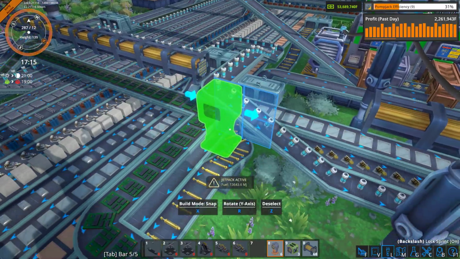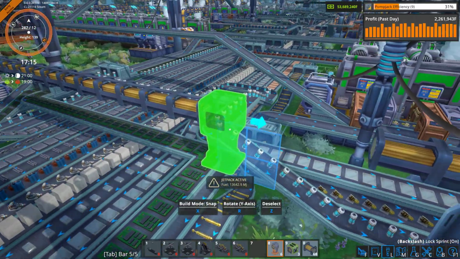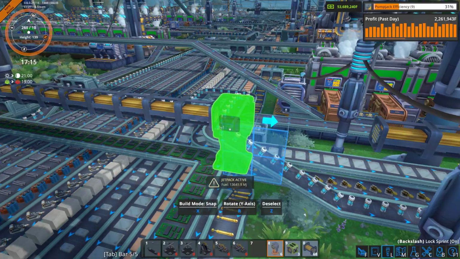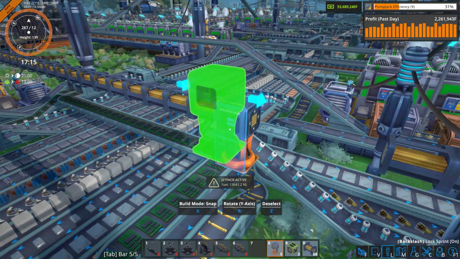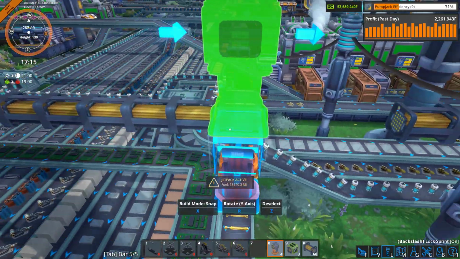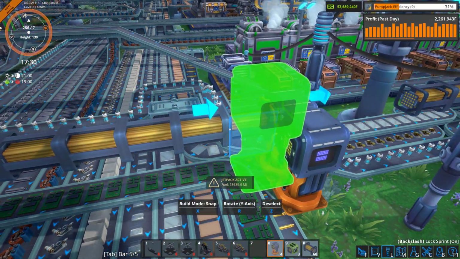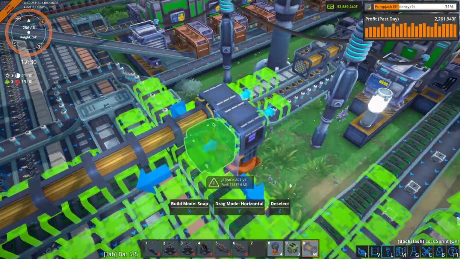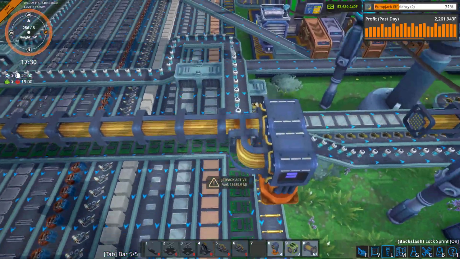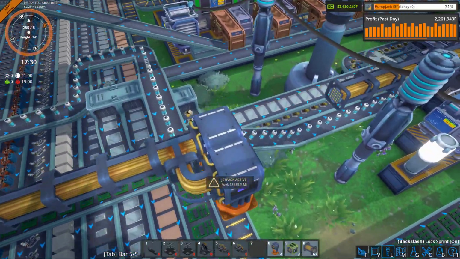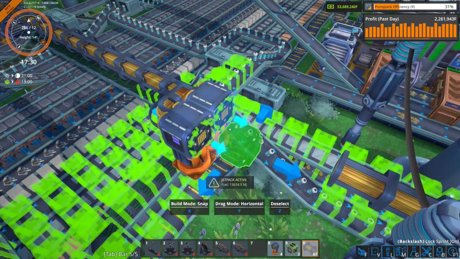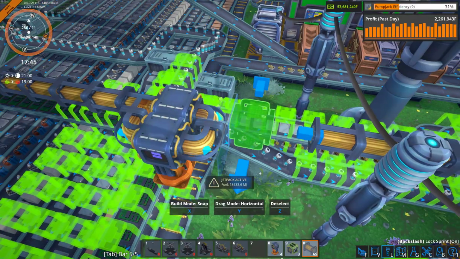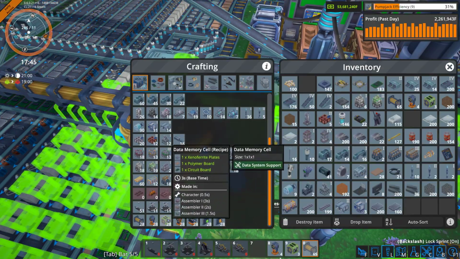Now, the other thing to do is you have to line up the arrows on the cable. These things come with bases, but I never put them on a base. All right, so put two of them. I need two of them side by side. Now, here's the tricky part that I sometimes forget. You then take the data cable, and I know when you hit these things, there are green lights everywhere. But what you want to do is have the data come into both of those boxes, and then leave from both boxes. And then you're going to have it go into a data memory cell.